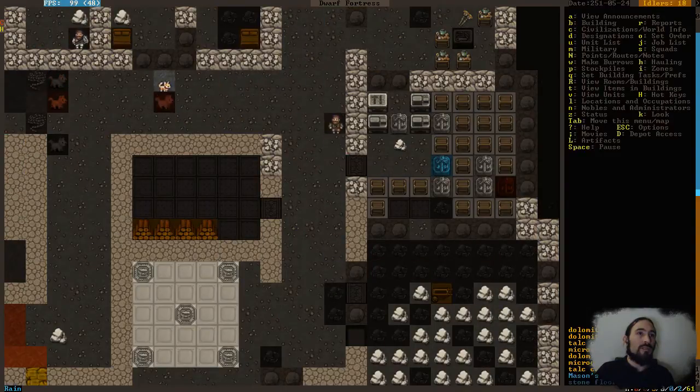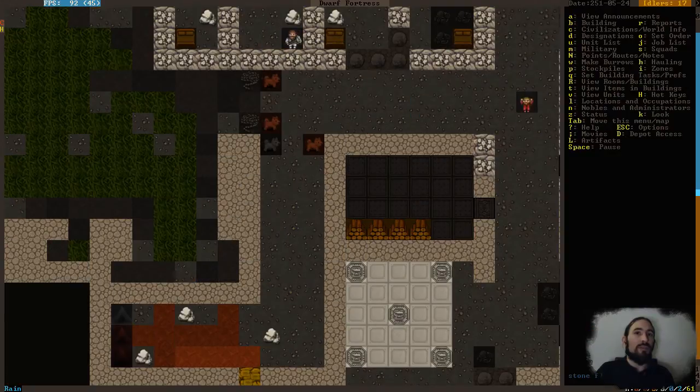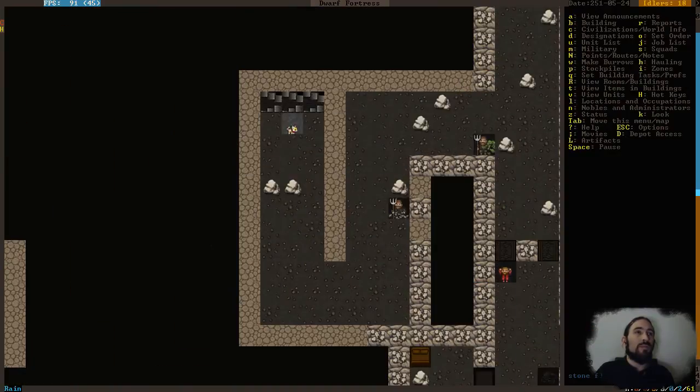Can I restrict him to not use bituminous coal? We'll cross that bridge when it becomes a problem. We'll worry about it later.